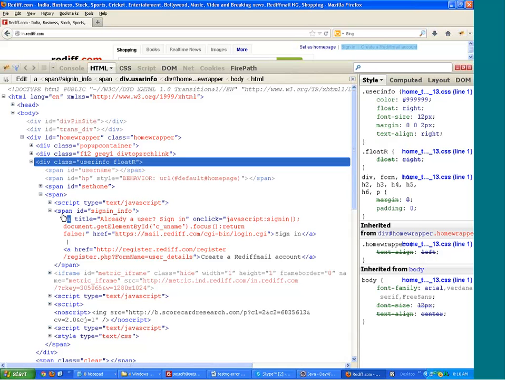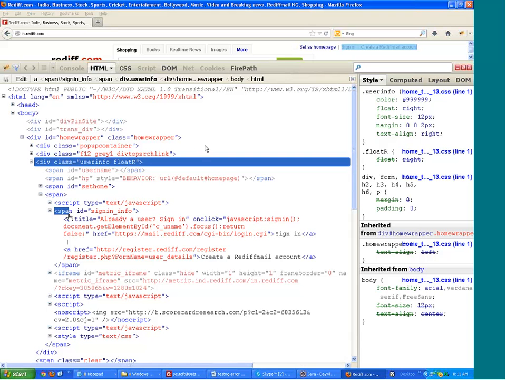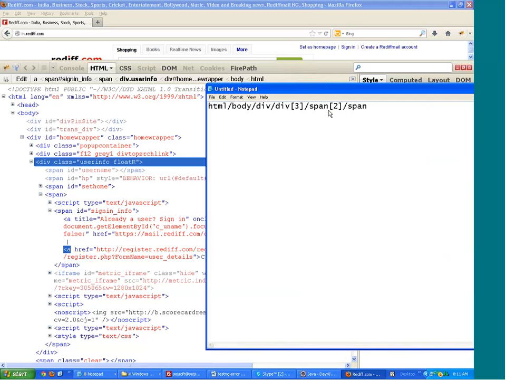So inside that span tag, which you write like this /span, there are two links. One link is this, the other link is this. So you have to go to the first link. So you write A. Did you understand my point? This is the XPath. Did you understand my point?